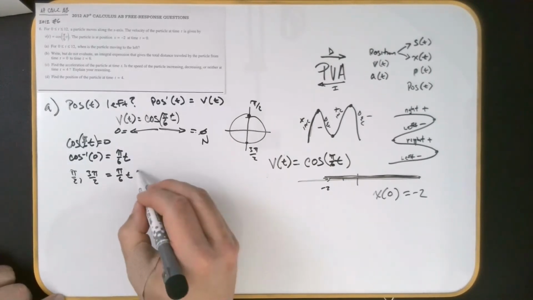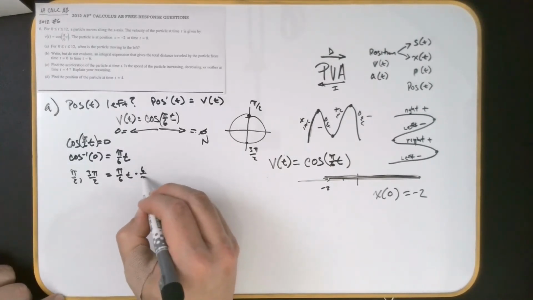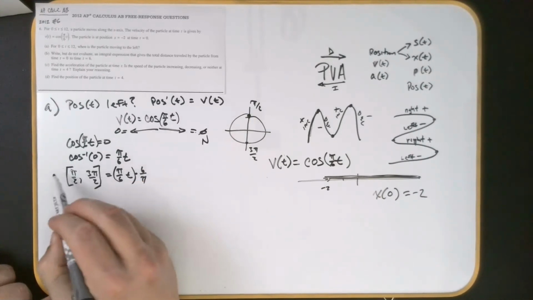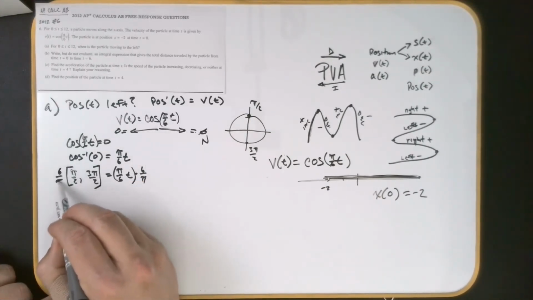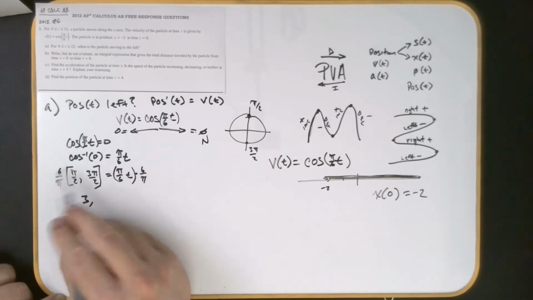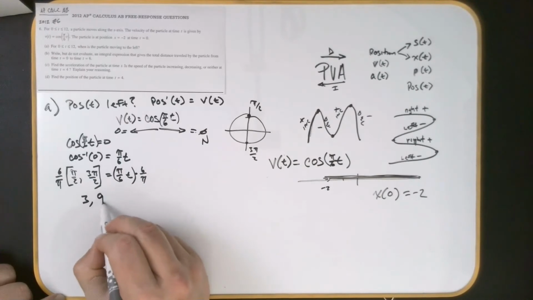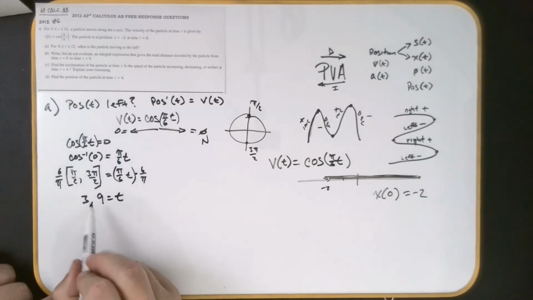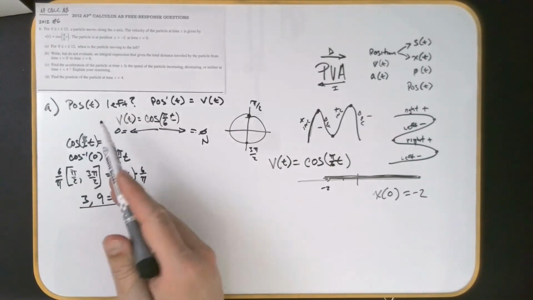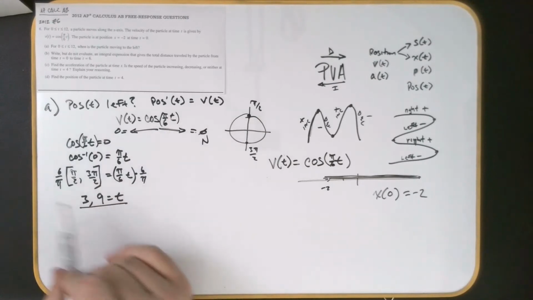Well, I'm solving for t, so I'm going to multiply by the reciprocal. These two coordinates here, I'm going to multiply by 6 over pi. I distribute that in there and I get a really nice value. I get 3, and then for the next one I get 3 times 3, which is 9, and those are equal to the t values, or the critical numbers for this problem. So I had the derivative, set it equal to 0 or undefined, and got my critical numbers.